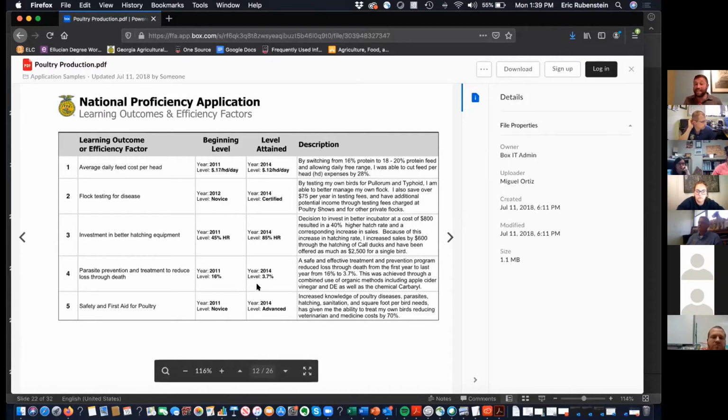I think percentages work, and I think they work really well. Honestly, it's probably one of the best ways we can do it based on some of the things we're looking at, unless we get into actual calculations where we can look at average daily feed costs and things like that. But percentages work really well as long as there's some explanation on that description side.